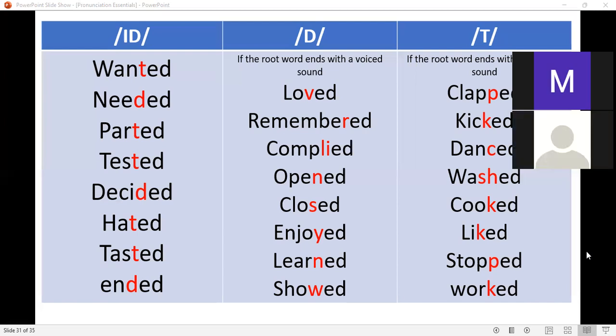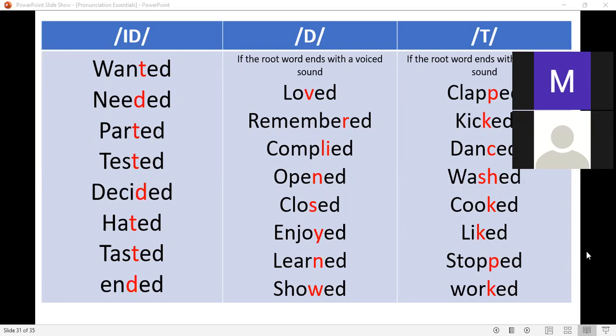Okay. But can I say? Can I ask a question, please? Of course, Ms. Marwa, go ahead. Concerning the word "learn," I think sometimes we write it as T. Learned. So it has to be learned or learned. It can be da or ta, but it's never learned. Okay. Both are correct. Of course. Thank you so much. For sure. Go ahead, Ms. Marwa Salah.